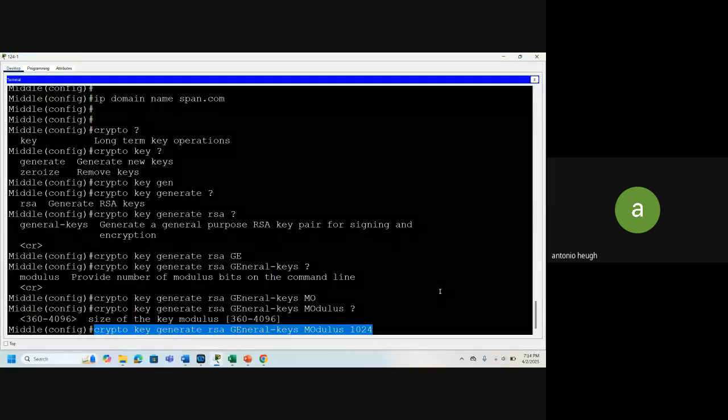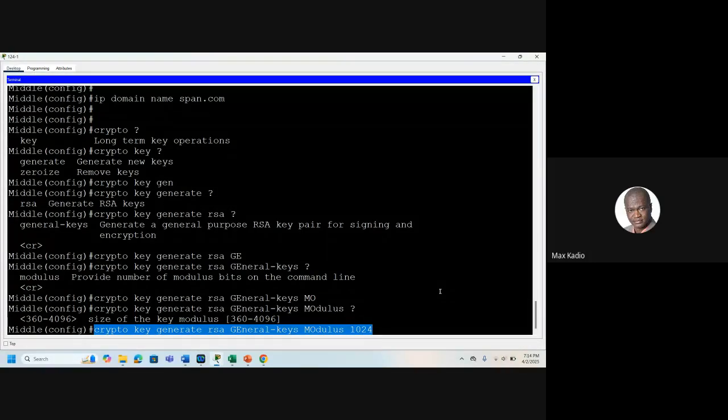Is that also correct, or should it be in a different way? No, it's correct. But now what if I say line VTY 0 15, login local, and then transport input, will it still be correct? Yes, as long as you don't get any error message.